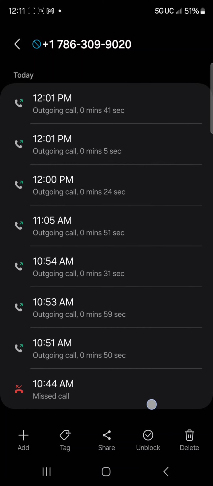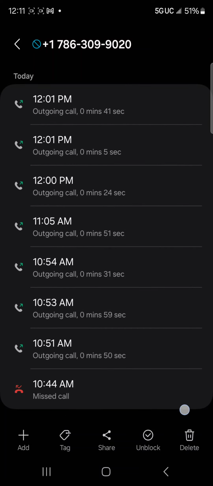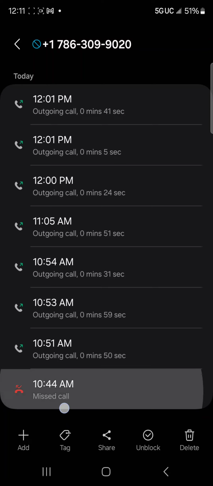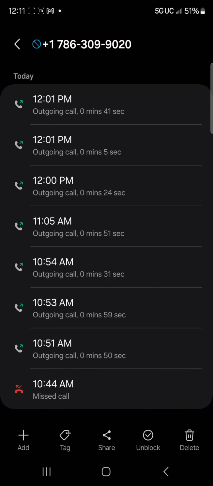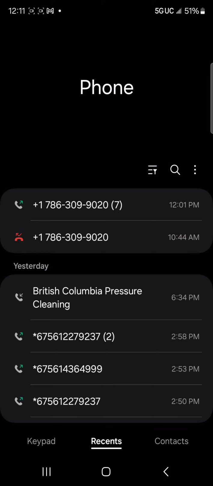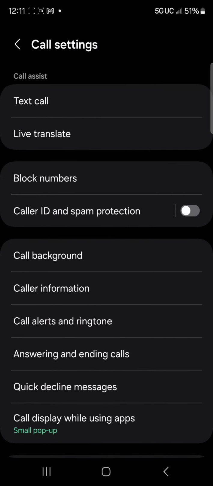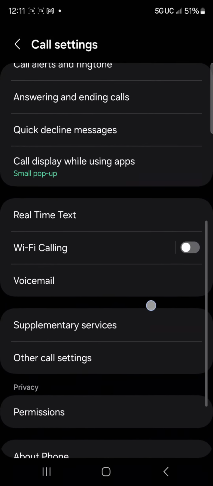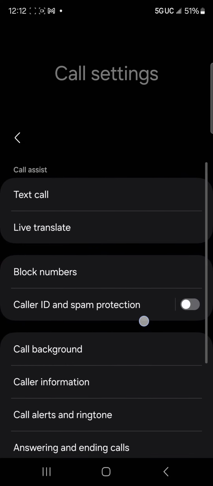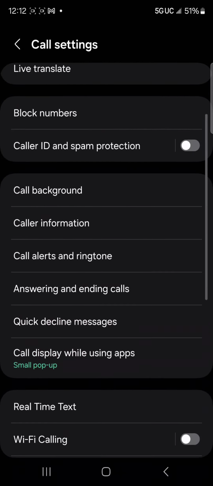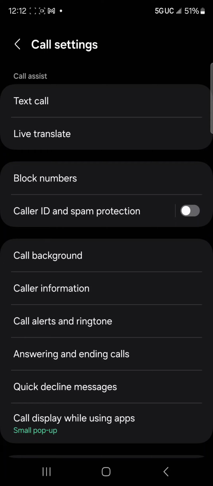If you look right here at the same place you blocked it, you can also delete all the call logs and calls. You can actually tag and say something about it, like don't answer this ever again. So let's go up here with these three little tabs right here. Press that, then you can go to settings. Right, then there's a lot of options here, so please don't go voyaging into options you don't know about. Just do what I say so that you don't get in trouble.